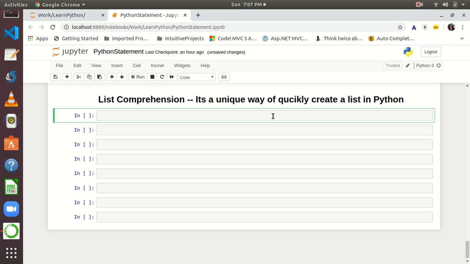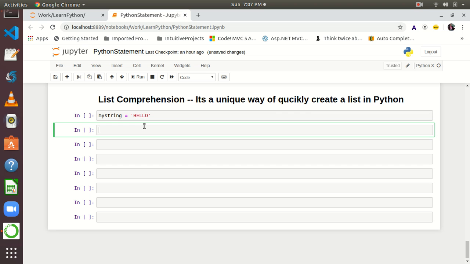Okay, so let's see how we can create a list the old way. Let's say I have a string variable that contains hello. Let's say from this hello I want to create a list.